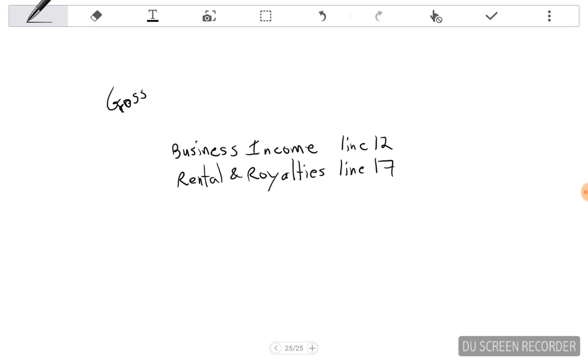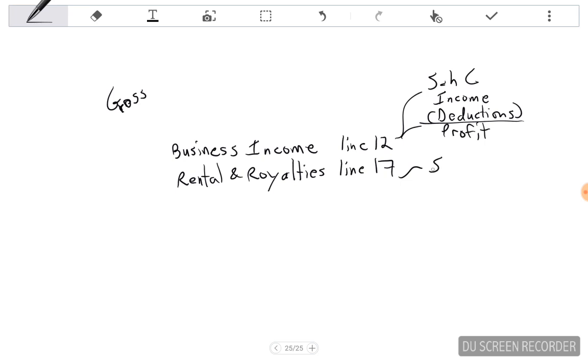So those two lines actually have for AGI deductions buried in there. So an example is that the business income is actually reported on another separate form called the Schedule C. So that's one of the supporting forms of the 1040. And what that basically has is your income from a business minus your business expenses that you would take as deductions. So any business expense that you deduct on your Schedule C is also considered an above the line or for AGI deduction.